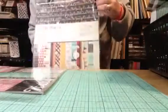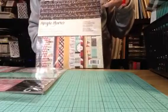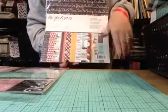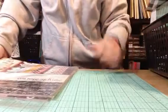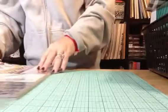And along the same lines, this is the Simple Stories Smarty Pants Collection. Again, it's just partial bits of the collection and a couple of sheets to cut apart. But I didn't get this one when it came out and I'd always regretted it, and I haven't seen it popping up lately. So when I saw it, I thought that would be a perfect opportunity to grab it.